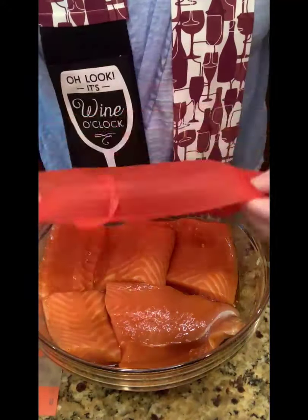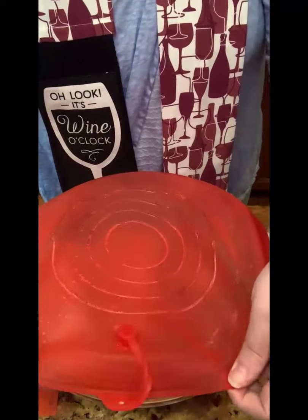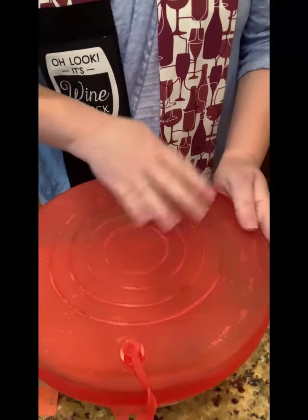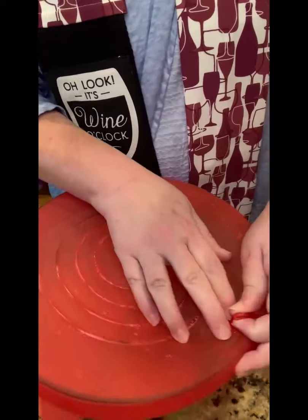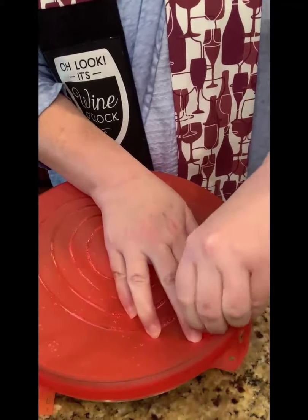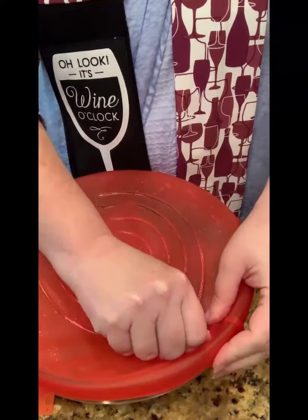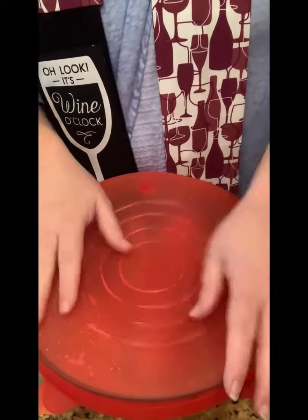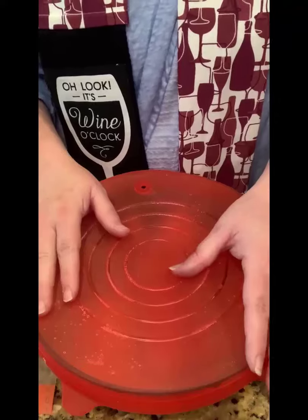So what's nice about this bowl is these silicone covers fit perfectly on this. So I can put this on. I'm not using plastic. If I was microwaving, I could actually vent it if I needed to, so it releases the steam. But this is perfect for the covering of a bowl for a quick marinade or set. So this will do 30 minutes, and then I'll show you guys the 2 methods that I'm going to cook it. Talk to you later.